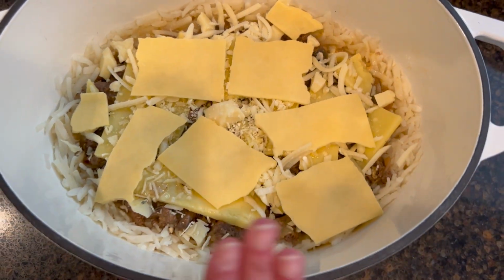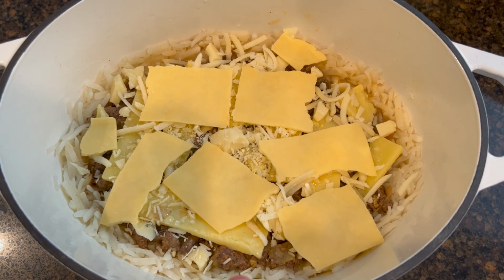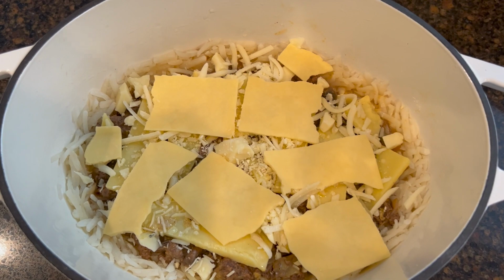I'm gonna go ahead and cover this and put it in the oven and bake it like this. And then I'll probably put fresh green onions on it on Mother's Day whenever I put it under the broiler.